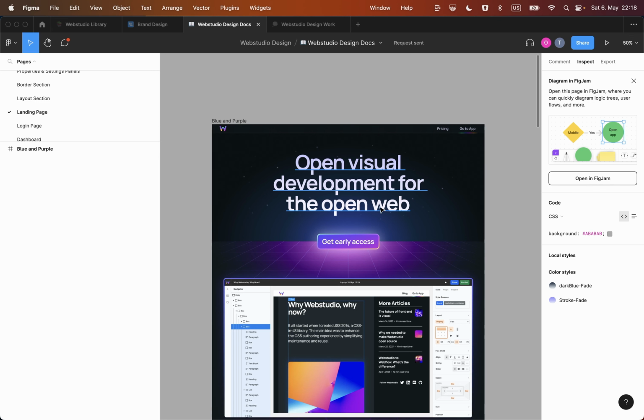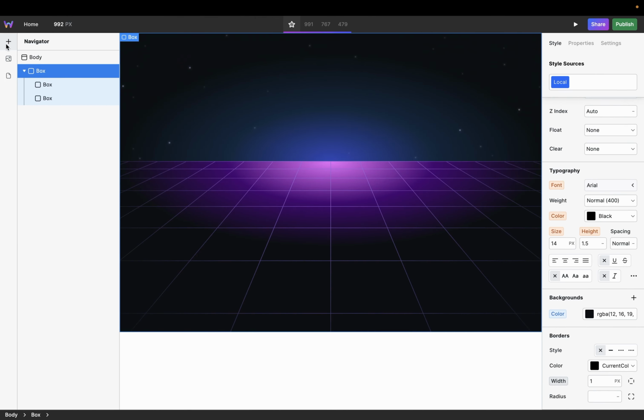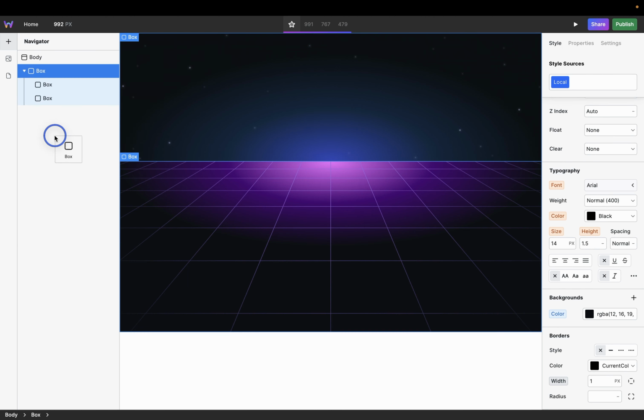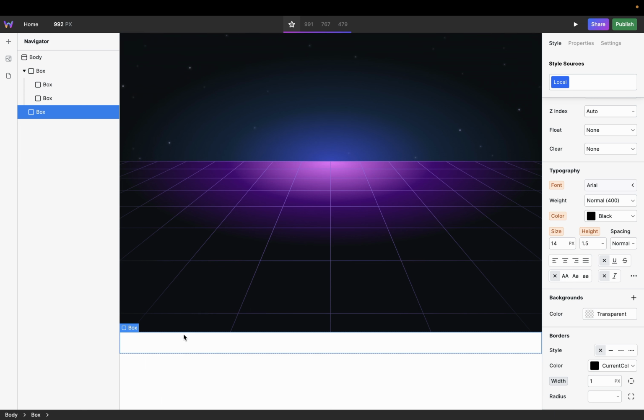Our next step is to add this headline and the button. To do so, let's add another box. We want this box to be positioned in the middle, above the other back boxes. To do so, we are going to position relatively this container and then absolutely this new box. By the way, we ended up having this box in the wrong layer. We want it to be inside of that box.